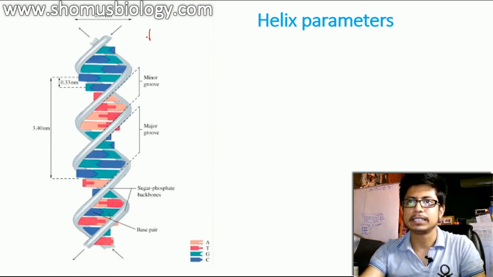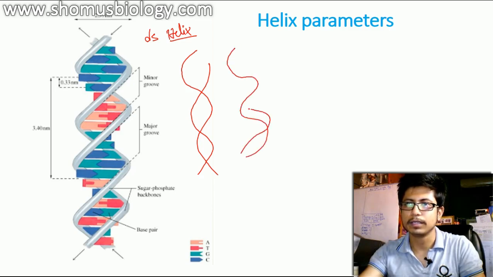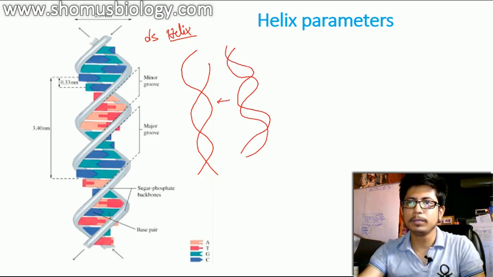For example, if you look at here, this is a double stranded helix. And in this helix, double stranded helix means two strands will wrap around each other. Now the wrapping has some difference. I can draw the wrapping like that. I can also draw the wrapping like this. Now, can you tell me which among these two is the exact structure of the DNA? The second one is more appropriate than the first one.